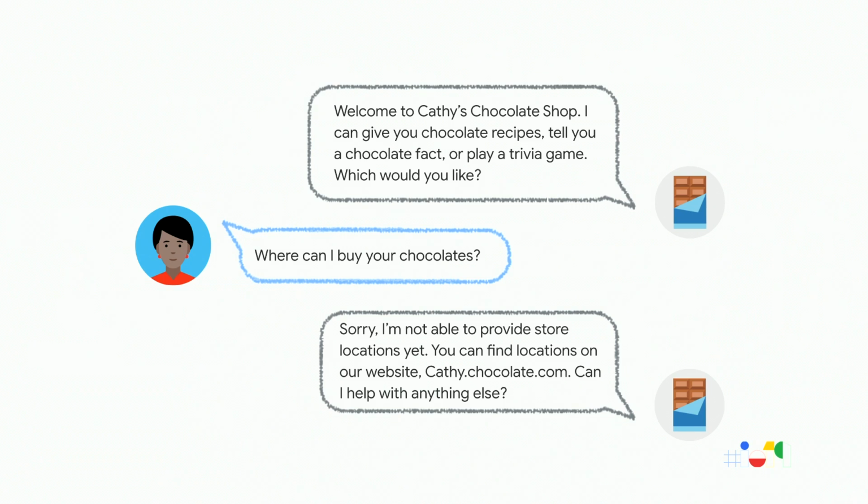So again, it was a very explicit acknowledgement. We didn't just say, I can't do that. We said, I can't do store locations. This also saves your user a lot of frustration because you got to remember, when somebody comes into your action and they ask for something that you don't have, they don't necessarily know, is it that your action doesn't do that? Or did I just say it wrong? Did I use the wrong keyword? How about store locations? How about where can I buy? How about where are your stores? They're going to be banging their head against the wall thinking, I don't have the keyword, I got to keep trying. When you stop and say, hey, I can't do that thing, then they know, oh, okay, and they can move on with their lives and stop being so frustrated.